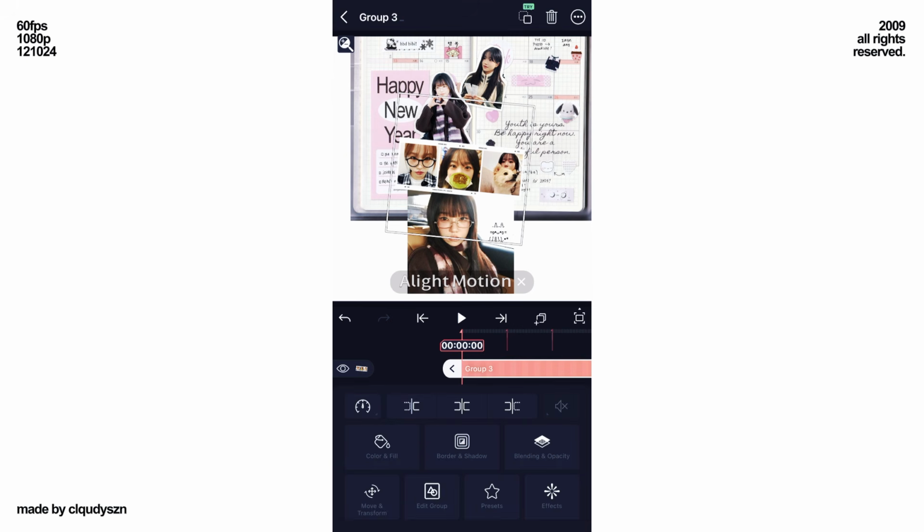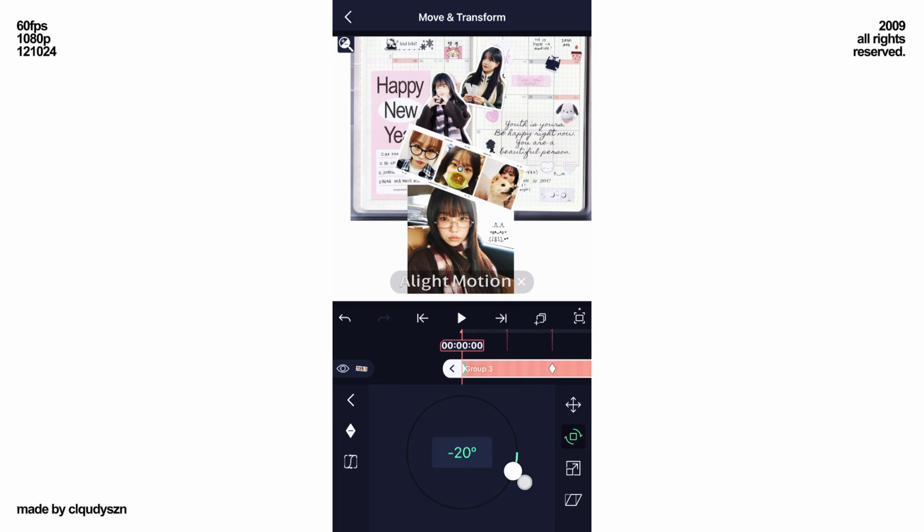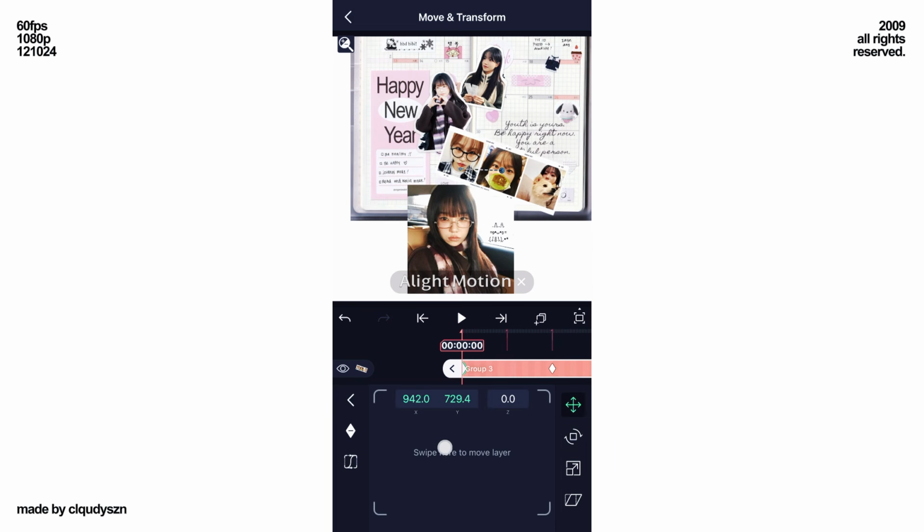Go to the film strip, go to Move and Transform, and add position and rotation keys at the start and second beat. At the start, rotate it and move it to the right side out of the frame.